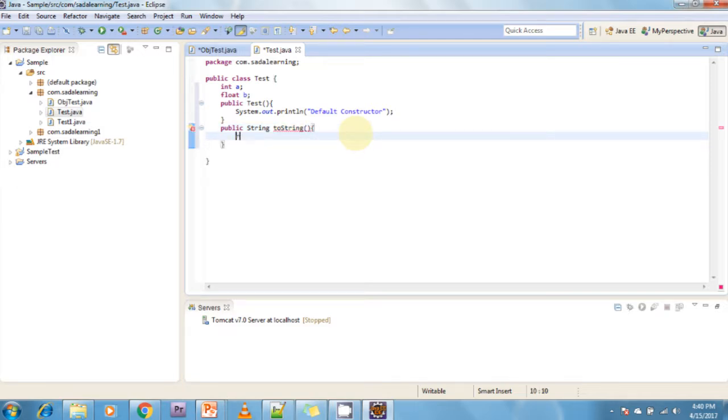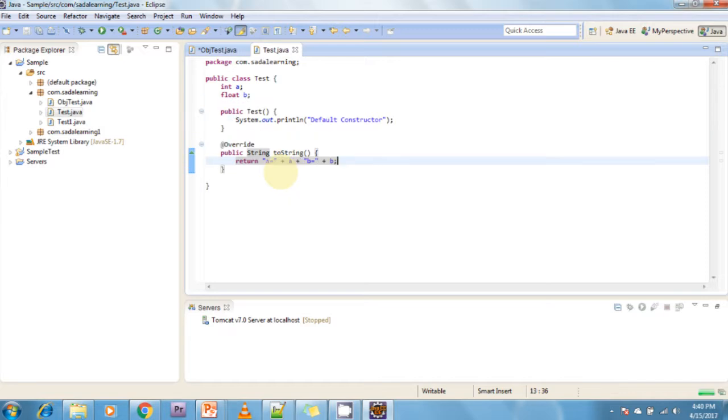In this toString method, I'm returning a is equal to plus a, plus b is equal to plus b. Now I am returning the a value and b value.